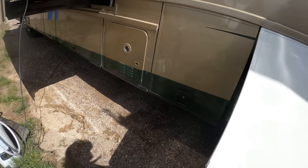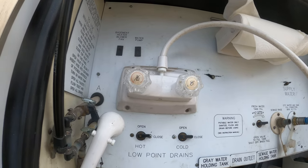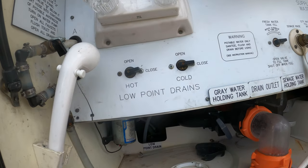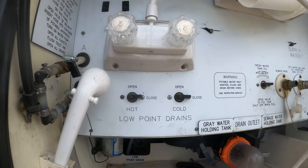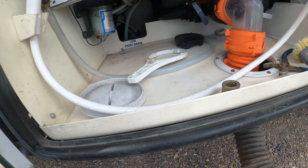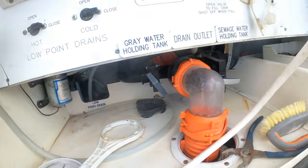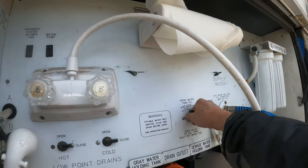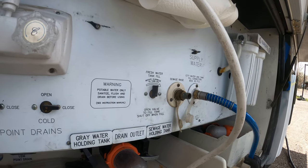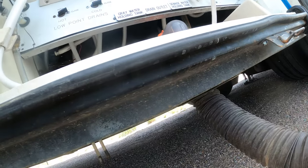I think the water bay you probably have figured out, but I'll go over it anyway. The low point drains are for when you're doing service or setting it up for winter. There's a hose that comes out the bottom in there, and when you want to drain to a low point, you just turn that on. The last one is way back in here — it says low point drain, that one drains the fresh water tank. It's closed currently. To fill the fresh water tank, you turn that on.